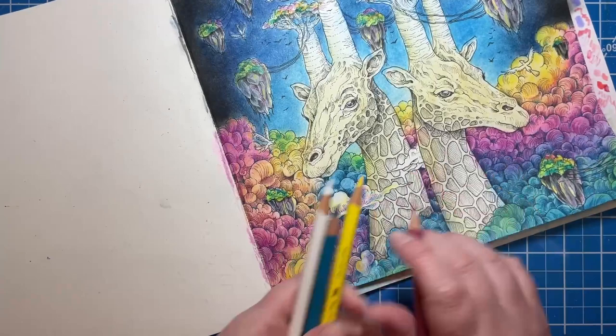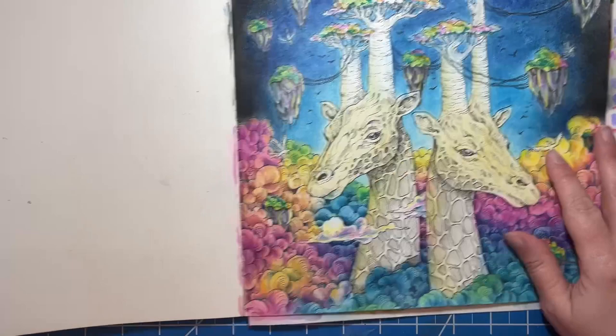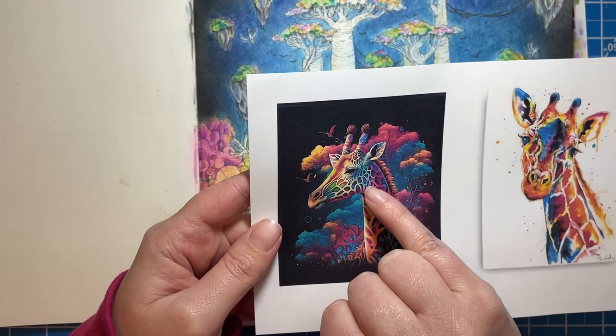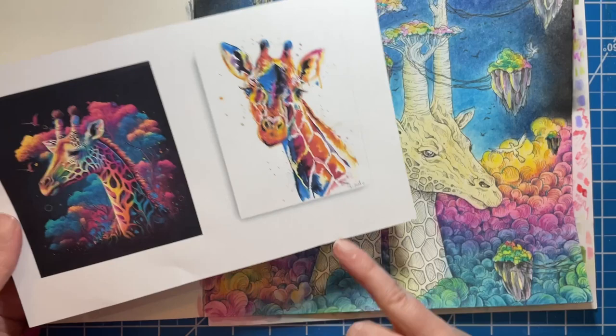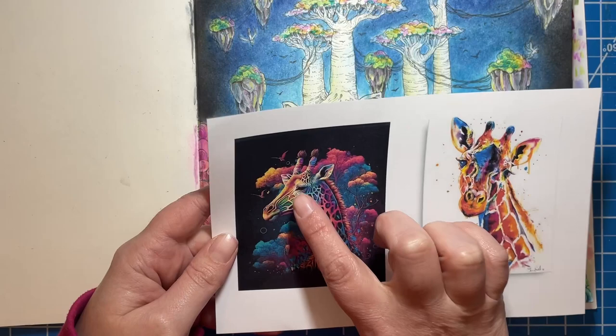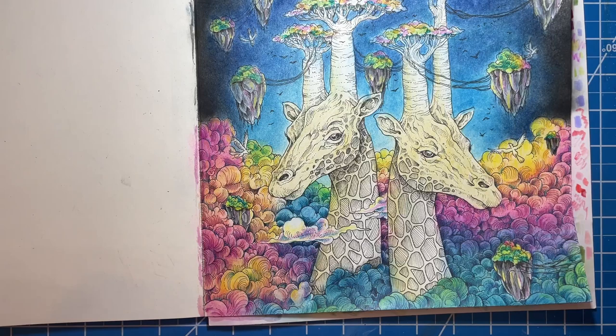Let's work on a giraffe. I'm not quite sure how I want to do this. I've got two inspiration images — one where black is worked into the spots, but I kind of prefer the one where it's like multicolored across the giraffe. I'm going to go that direction. I don't know how much I'm going to do differently on the face — I kind of like the more orangish part of the face. I'm going to zoom in just so you're focused on one giraffe, and then I'll do the same thing on the others.